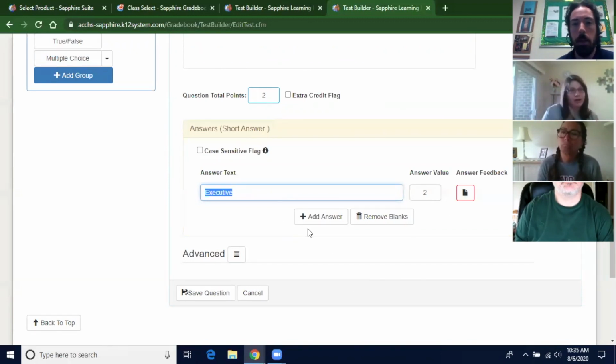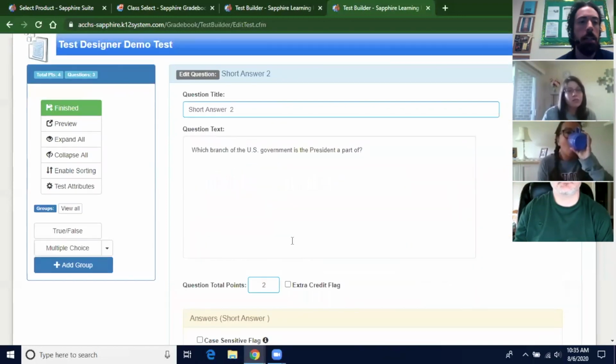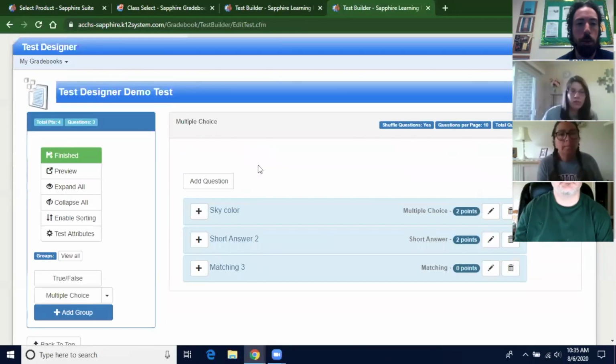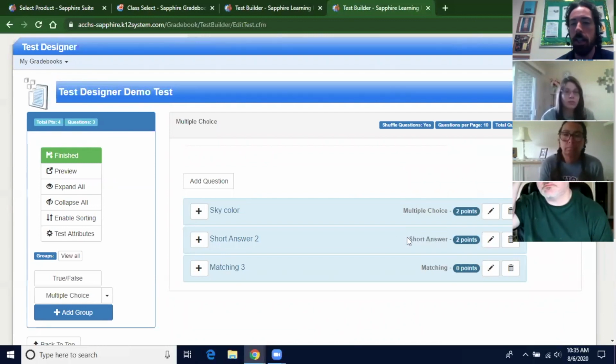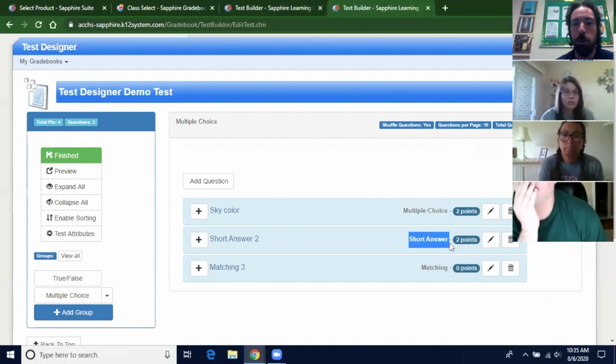That's what I'll do. But I did just go back and check them and make sure. And essentially, if the kid had it right, I just gave him the credit. Yeah, and that's when you do like Google Forms, they don't count short answers as an automatically graded one, and it's kind of nice that Sapphire does, but there are some tricks to it that way. And you're right, Olivia. You could add multiple answers, and it would match it among that group.